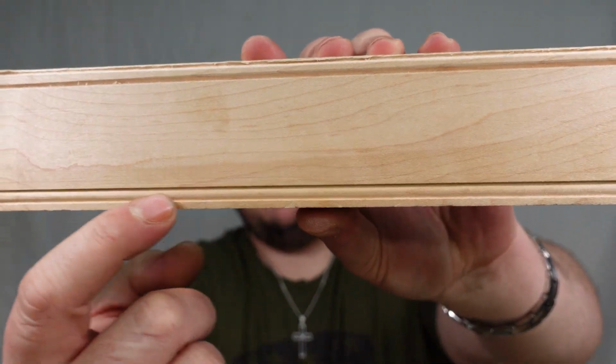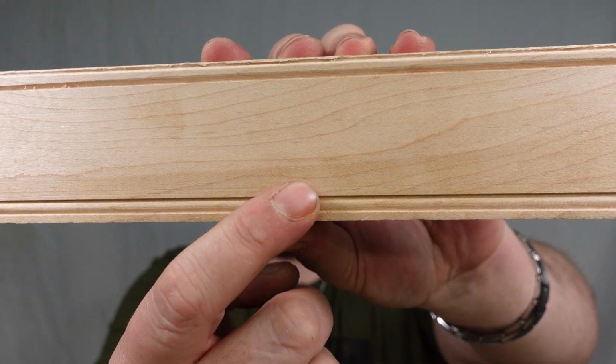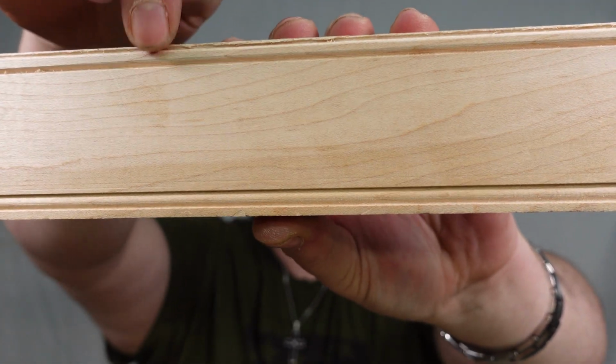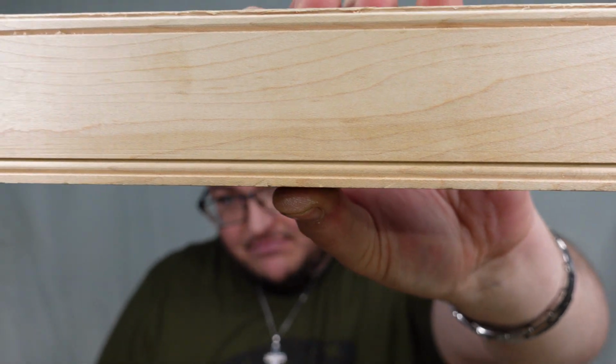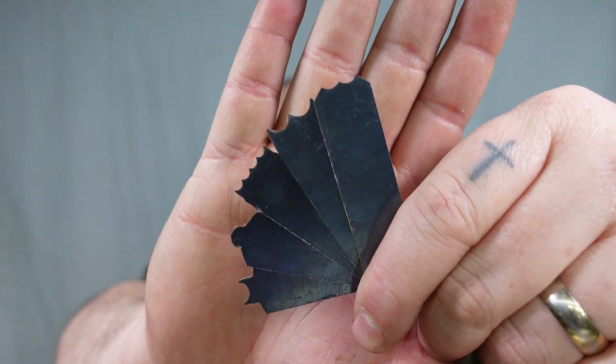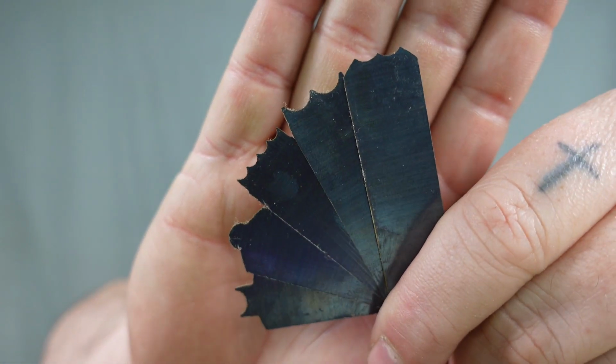So first, what is a beading plane? Well, it creates beads. It creates them on the edges of boards. There's different profiles and stuff. You can do beads and coves. This side, I did a bead, but it was too close to the edge, so the edge tore off. But this is an example of what it does. This is the Lie Nielsen set of cutters, so you can see it can make all of these different profiles on the edges of boards like that.